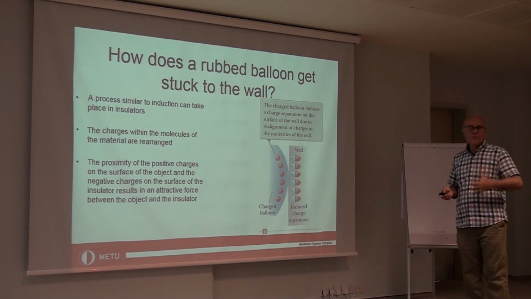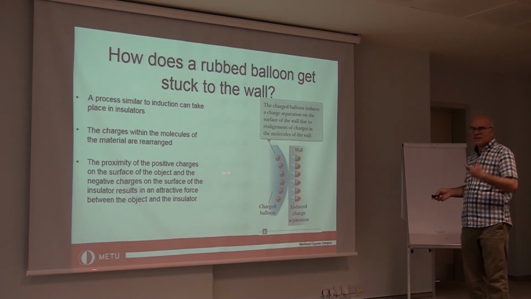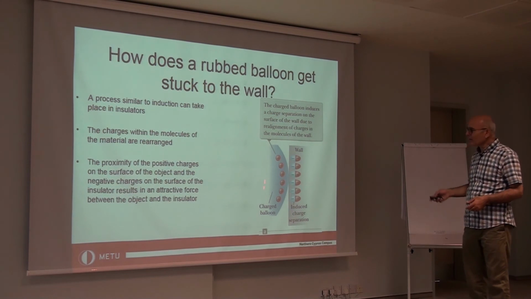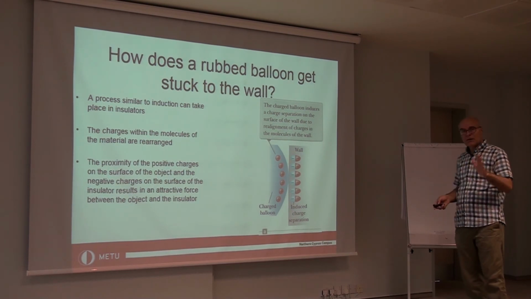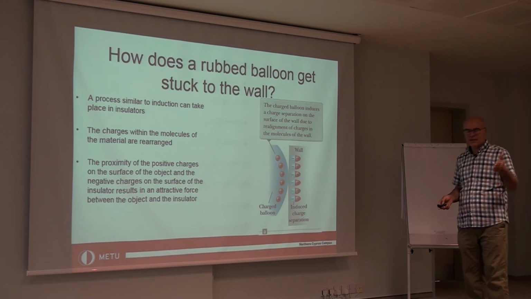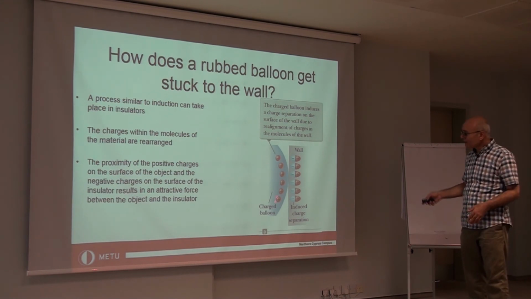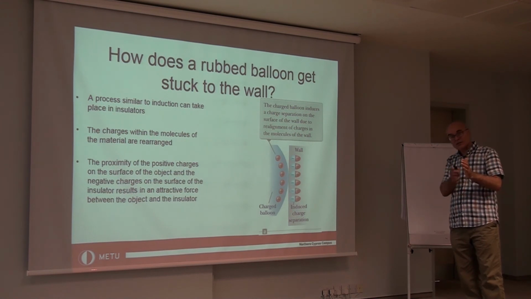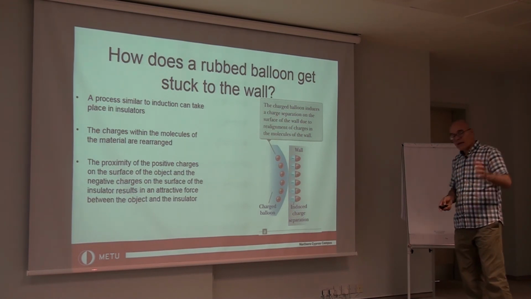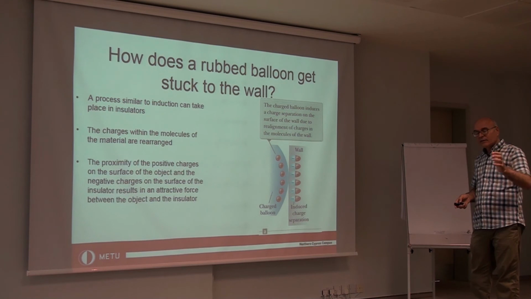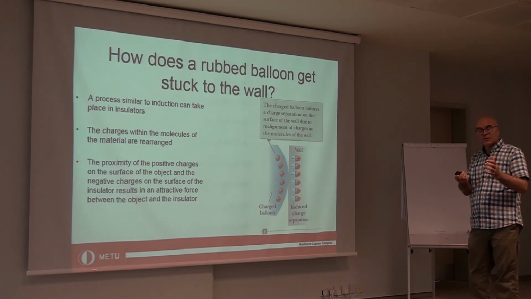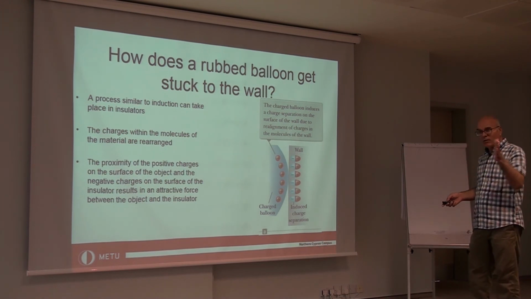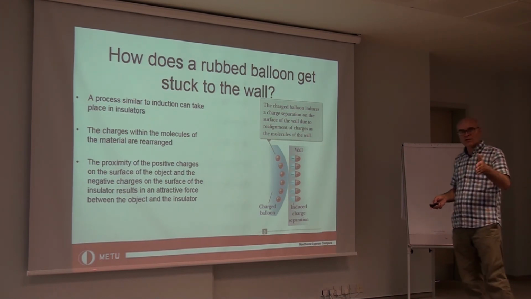Now, when you rub the balloon, we know somehow that it's losing electrons in this case, and so there is a positive charge appearing on that balloon. The balloon is an insulator, so the charge that appears here stays there at that part of the balloon. And when you hold it away, this charge will not be lost, and so it will remain here for some time. Now, the wall is also an insulator, or the paint on the wall is also an insulator.